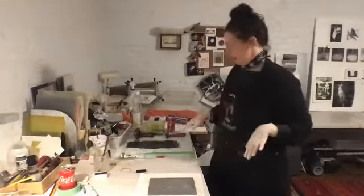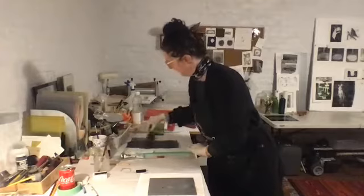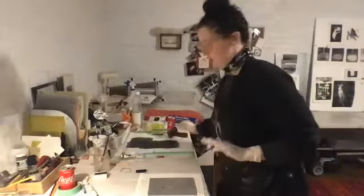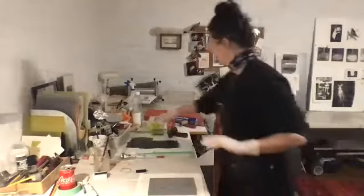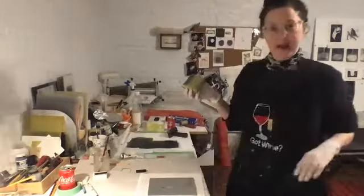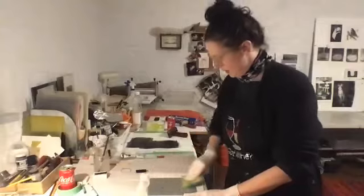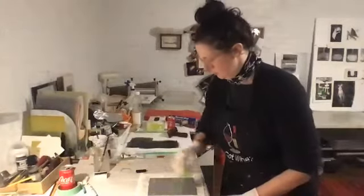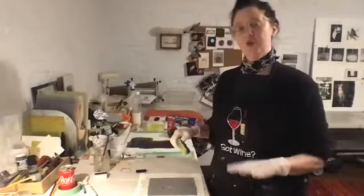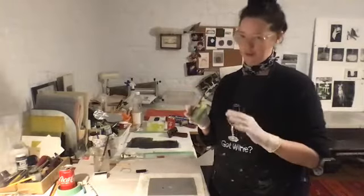I've already rolled out my ink before, and you don't want it super goopy. Nice and velvety. Okay, so the big thing that you want to remember when you're inking this is you need a sponge, and you want to get it nice and wet. Now, you don't want to pour water on top of it. You want to kind of just stroke it down. You want to make sure it's really wet. If it's not wet, when you roll it, the ink will stick to where you don't want it to stick. So the water keeps that oil-water lithography thing going.